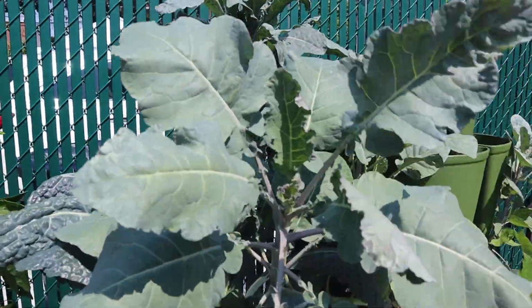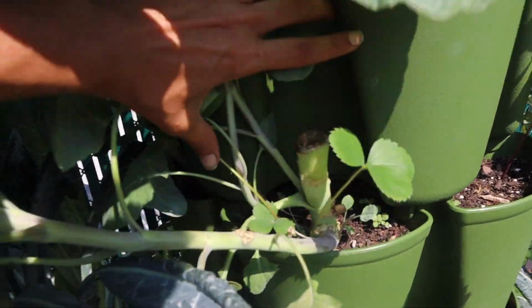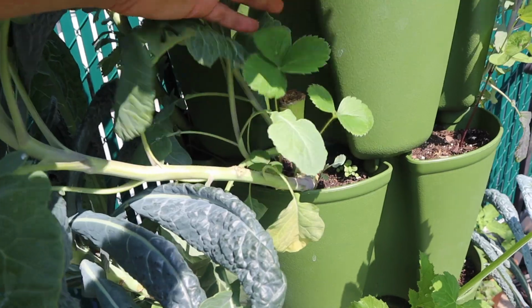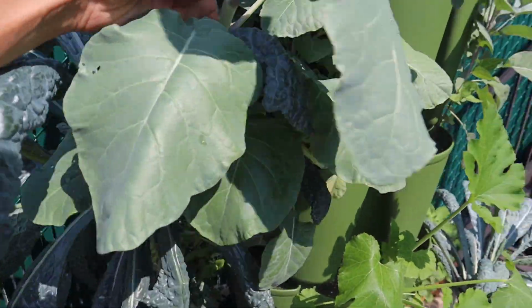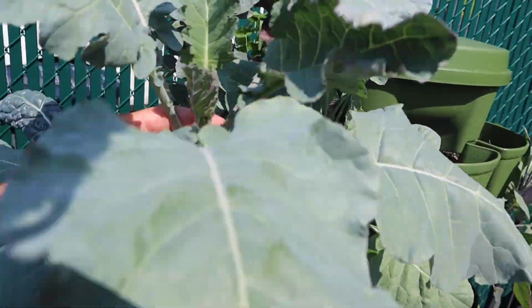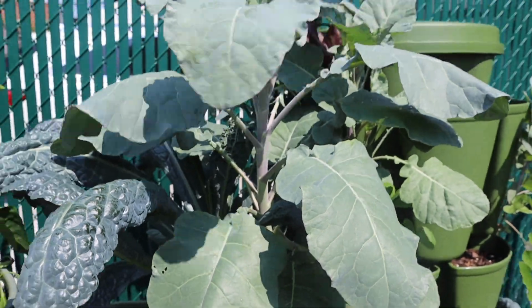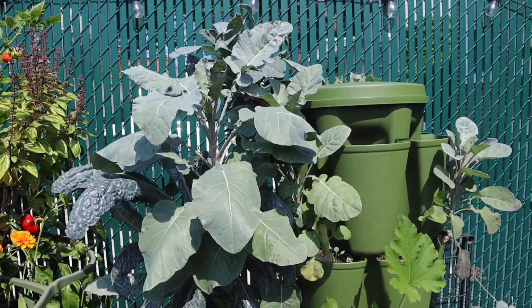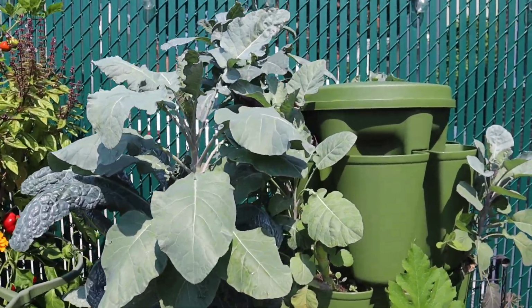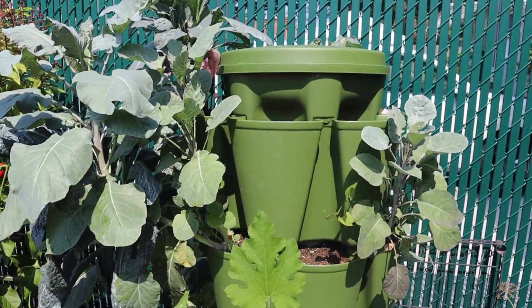You guys, look at this. I cannot believe I cut this in the beginning of the summer because, you know, broccoli doesn't like the heat, and I just left it there, and I cannot believe it sent this crazy big stem over here, healthy, and is about to probably give us a very nice head of broccoli very soon. I'm so impressed. This kind of happened last year too, and I was like, oh, I'm not sure if it's gonna happen this year, but it did, and I'm very happy it did. So now I kind of regret taking all of the broccoli. Should have left some more.